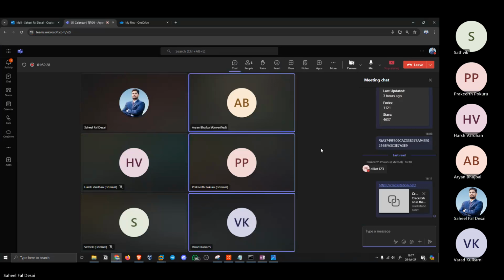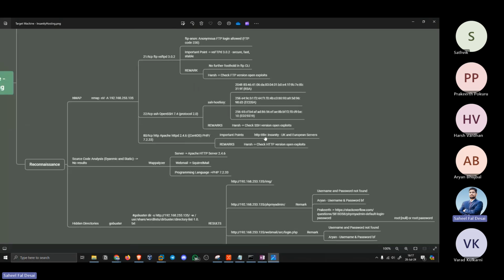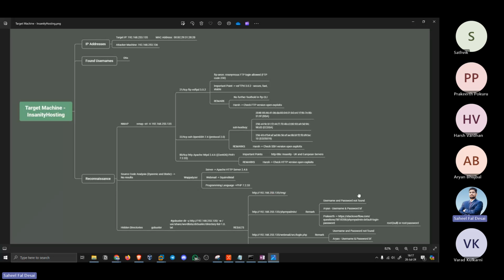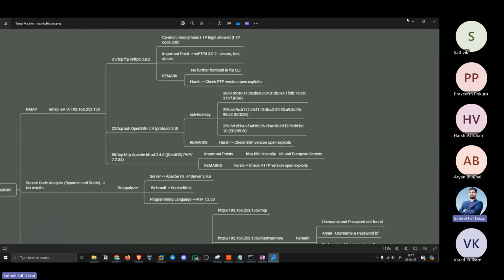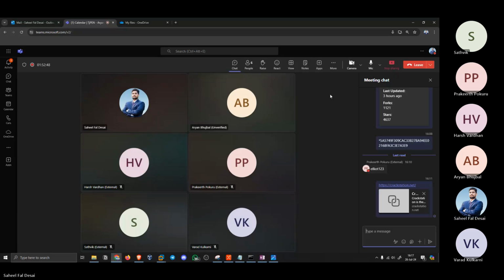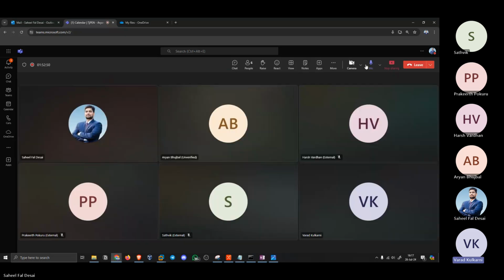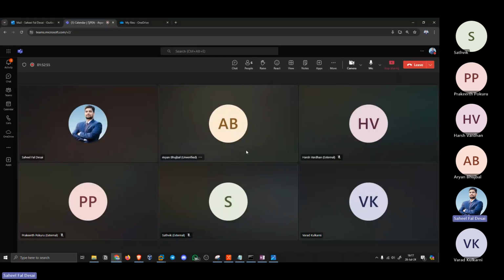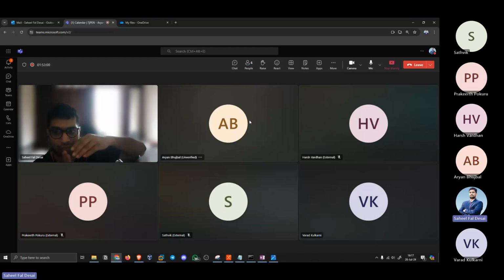See, you have to be very careful. This mind map really helps. There are chances of getting lost or forgetting things now. This mind map on your screen will help you. Okay, so we got the username and the password of Elliot. In the next class, we will try to do lateral movements.